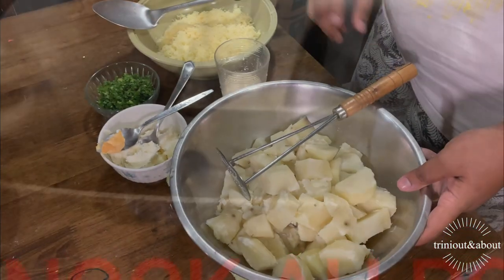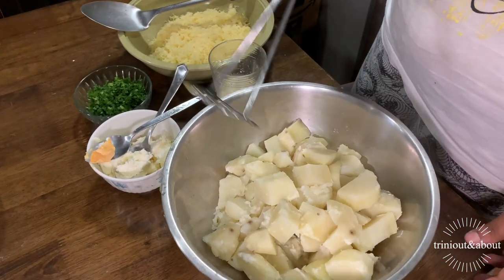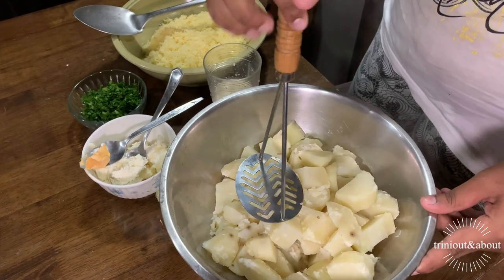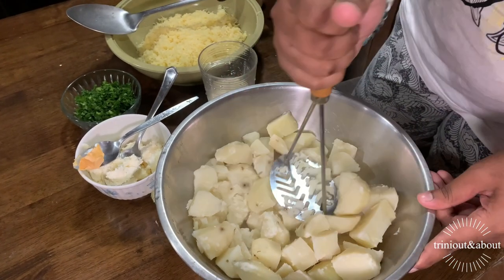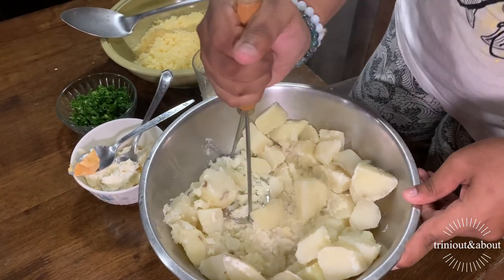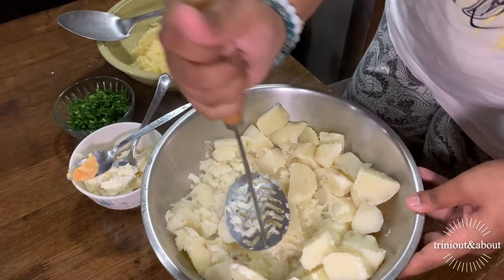Right, so we do the mashed potatoes now. We're done boiling the potatoes and they're still hot, so we're going to mash them up now. We strain it first. Did you boil it with salt? Yeah. Okay.